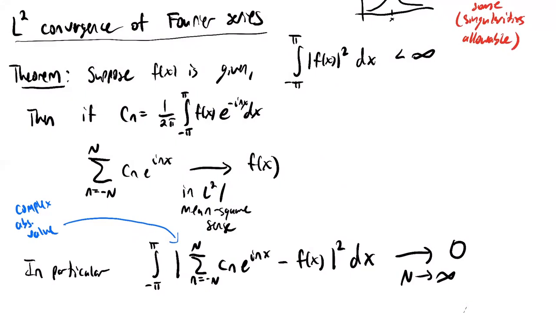Right, and so what is a good way to think about this that may connect to a more natural notion of convergence or distance or something like that that you've thought about? Well, the best way to think about this integral of the object squared is as some kind of distance between functions.